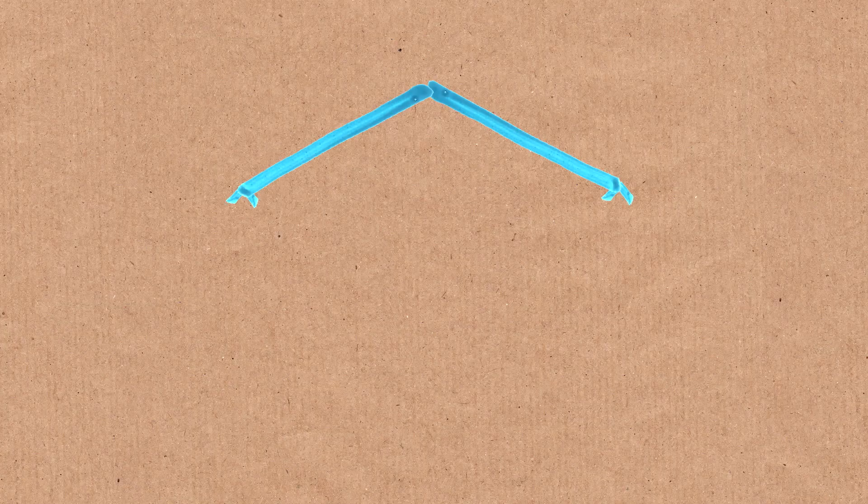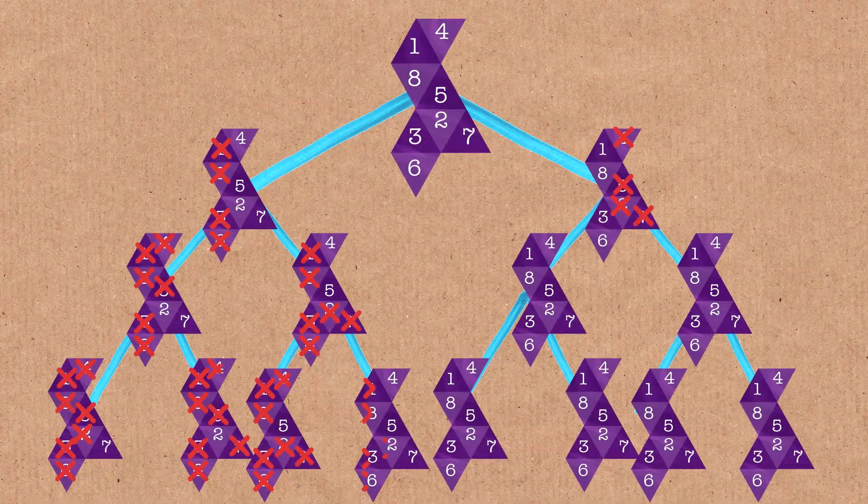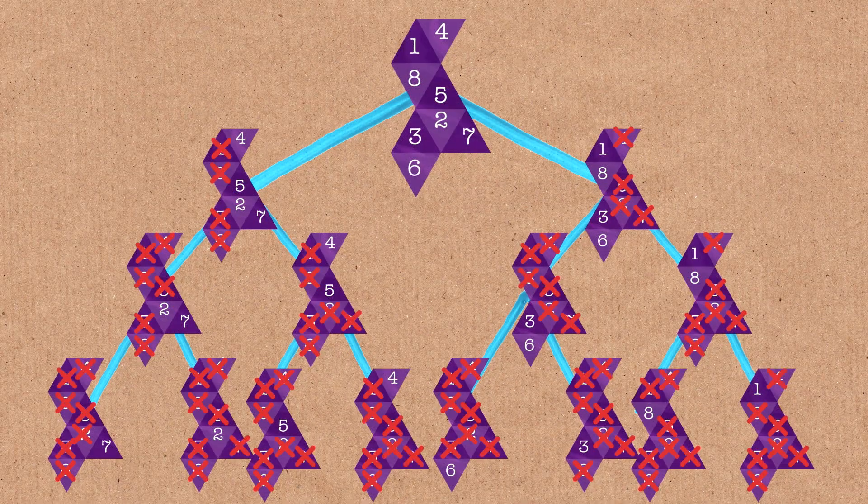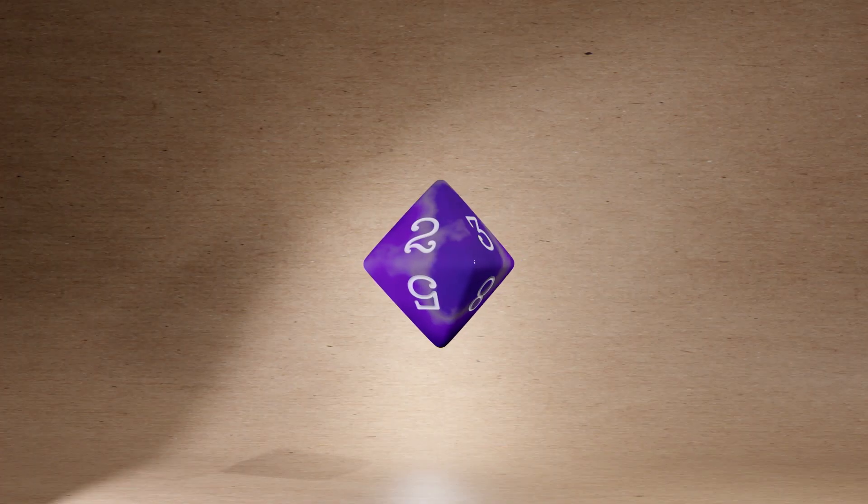But it's a nice example of, like, searching efficiently, if you've got a lot of things, trying to halve it each time is one of the most efficient, and that's partly why binary, as a number system, is used in computers, because it's kind of an efficient way of thinking about breaking up numbers. That's just a nice demonstration of a binary search. The fact that you can do it on a D6. Martin Gardner talked about doing it on a D6, and I was like, it means it must be possible on a D8.